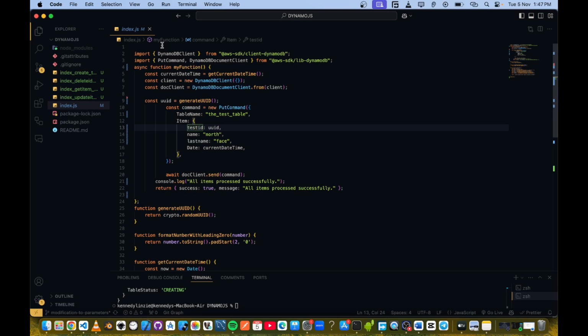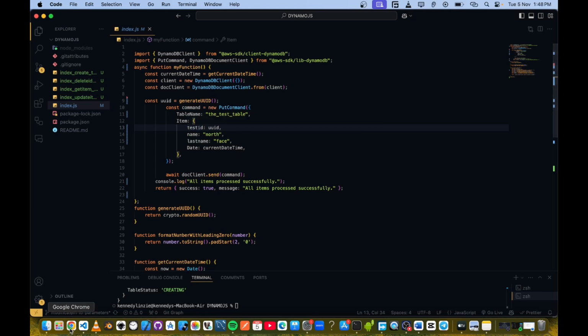It will never add another item on top of that. So if the key is the same, the data is overwritten. So you don't get different information. So it's important to make sure that the primary key is different, so that it's like a next record in the index that you are inputting data.